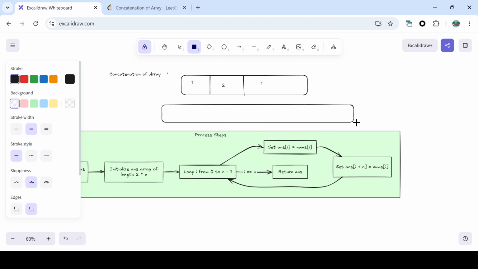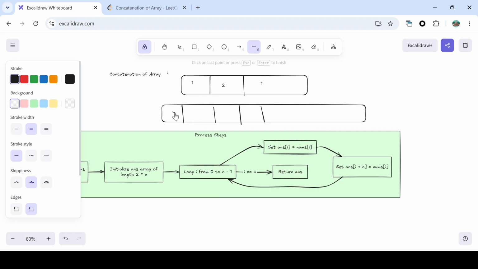This is the second array which is double in size, and here we are setting values.